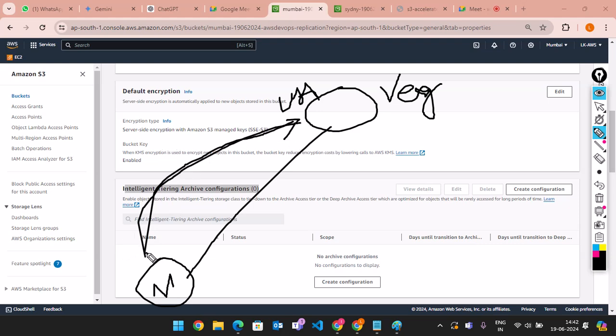Definitely it will take time. Directly using my home internet, I'm connecting with S3, a USA data center. Definitely there will be a difference. Definitely there will be a latency.